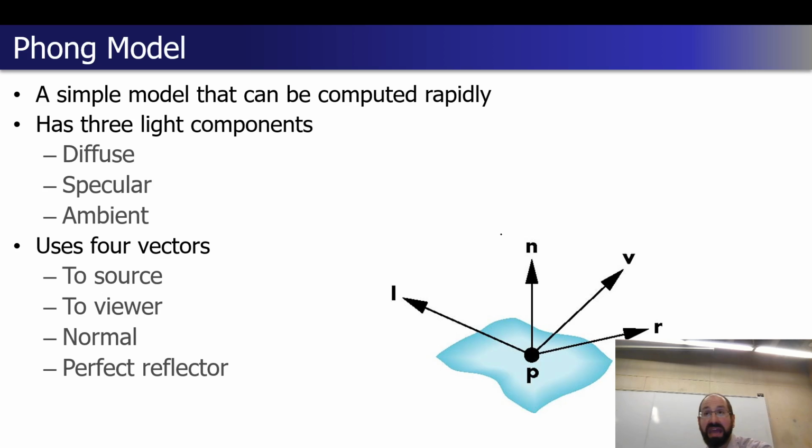We still need to know where the camera is, we still need to know where the viewer is, and then as part of this calculation, we do need to separately know for our light, where our particular vertex is, what that perfect reflector would be of that point P that we have here. So there's a decent amount to keep track of. Let's talk about what that means in practice.